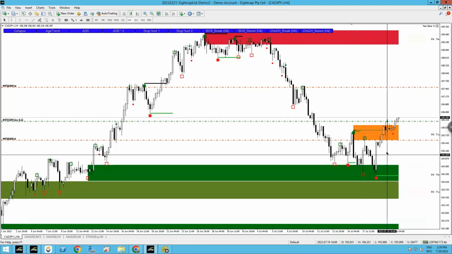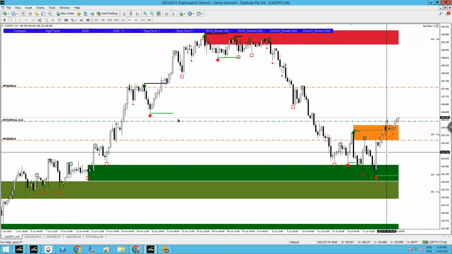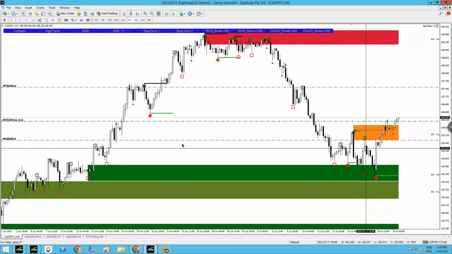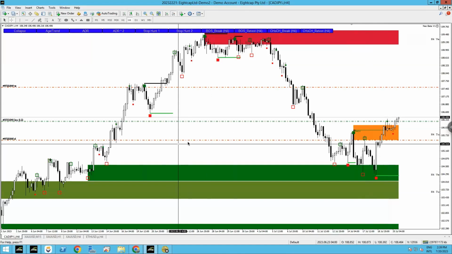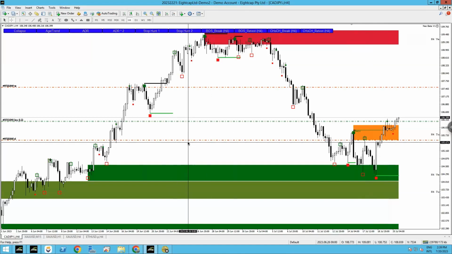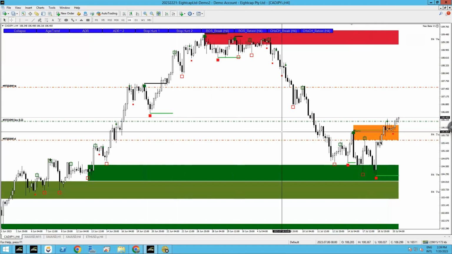So you can see currently I'm in a buy on CAD JPY. I'll go over why I'm in this buy in a minute. I've only taken this trade on my own personal prop accounts, not all of my investment accounts. My main reason was I already hit the limit of 3 with my risk management. My own account, I could do what I choose with, but I'm not going to do that with other people's investment. I'm trying to be professional, obviously.